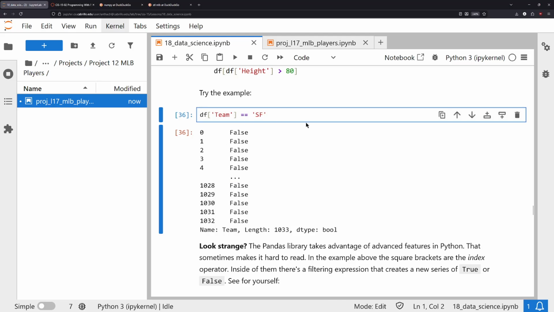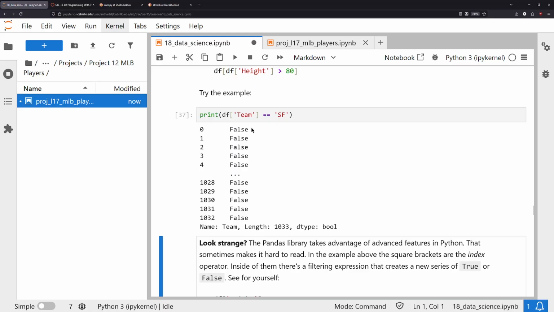Let me take a look at it actually. Once again, Jupyter Notebook is kind of inhibited. It's only showing us the representation. So if I were to print it, it's actually going to print everything. So I'm going to go ahead and print out the whole series. It didn't print out the whole series. Okay, interesting. Press play again. I'm trying to get it to show the middle. Okay, well this isn't working.